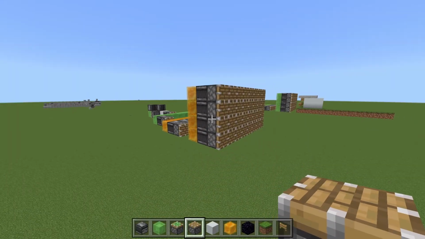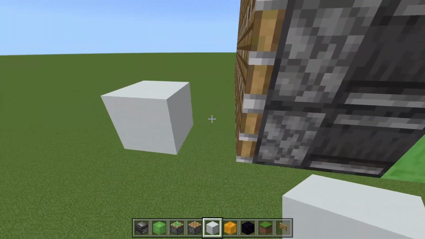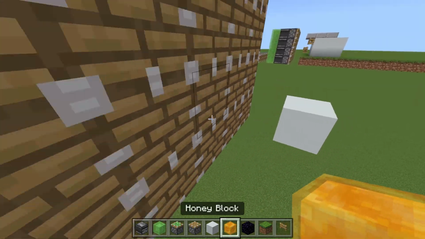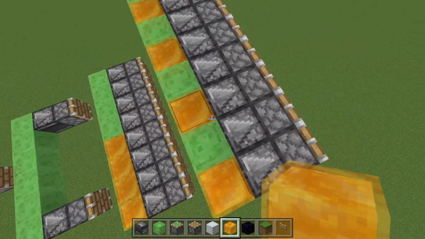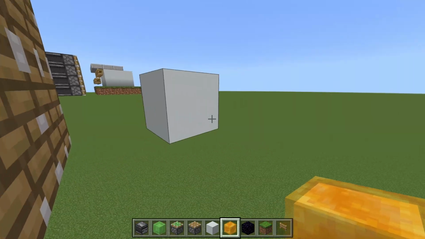And that is your giant flying piston wall done. So if you want to test this thing, everything has to be 1 block away from all of these pistons when you're building your structure, or otherwise this will not be able to move as it will exceed the piston push limit. So everything you build has to be 1 block away here, just like this.